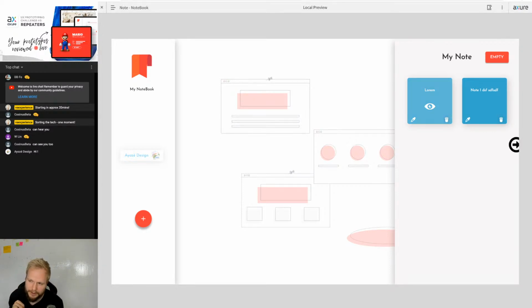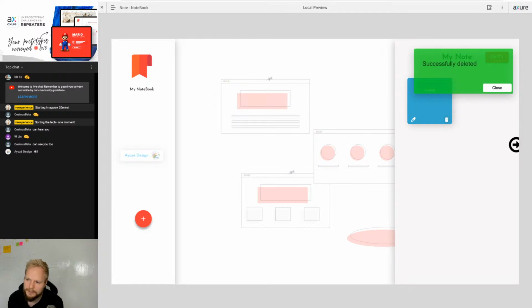The second was the second entry, and if I would add another one, or I would probably bin, as you can see it says empty, that's where I would suggest you rename the copy for this and say something like clear all, or something a bit more obvious to the end user and myself, let's say, or anyone else. I guess English is not their first language, and so it's a direct translation, but nevertheless, you can always update that very easily, or, you know, delete notes and things of that nature.